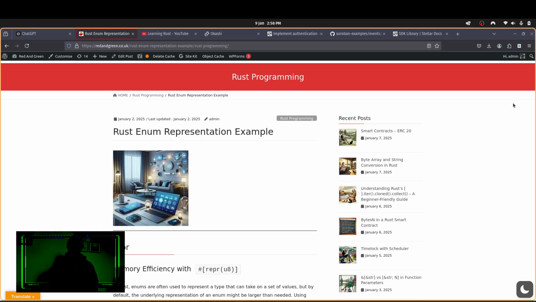I'm starting to understand them and when not to use them. That's half the problem. It's not actually the syntax. It's knowing when is a good use case to use an enum. You can even have an enum with just one variant.